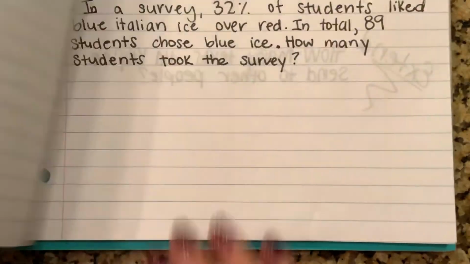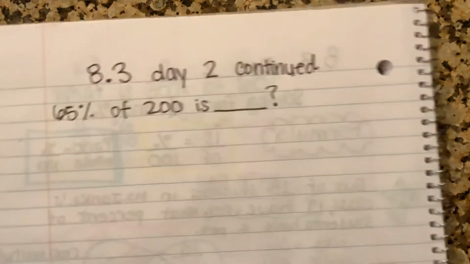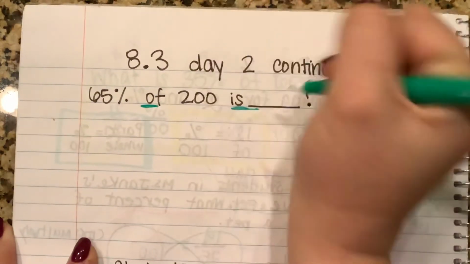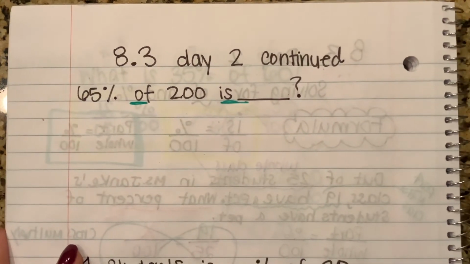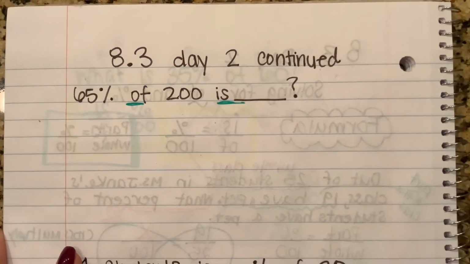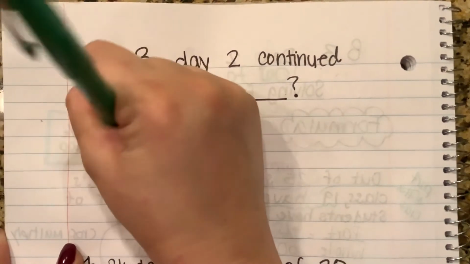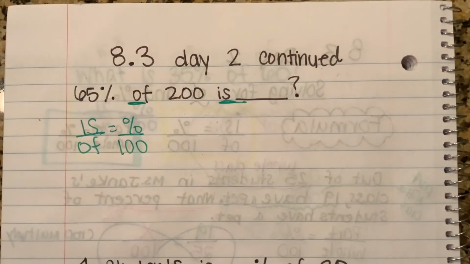So let's take a look. And these problems are more straightforward. Okay, so these are fill in the blank problems. Our first problem says 65% of 200 is blank. So right away, as I'm analyzing my problem, I need to realize, well, this problem uses the word is and of. So which formula do I need to use? And hopefully the light bulb is going off right above your head. Is over of equals percent over 100. Of course I want to use this because I can just plug in my numbers. Easy stuff.